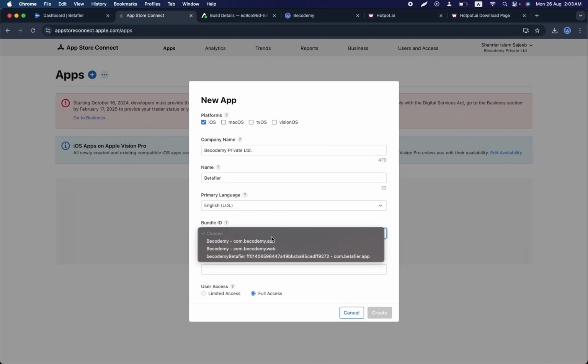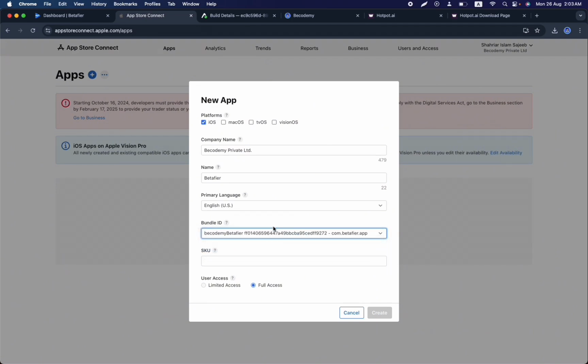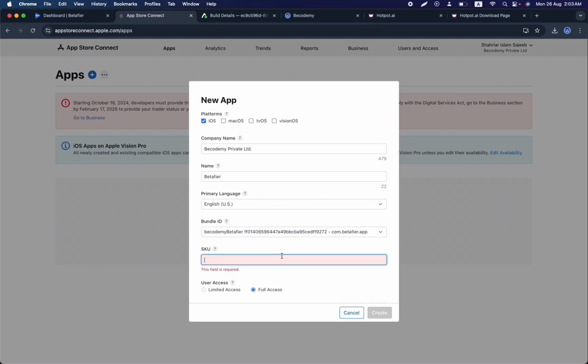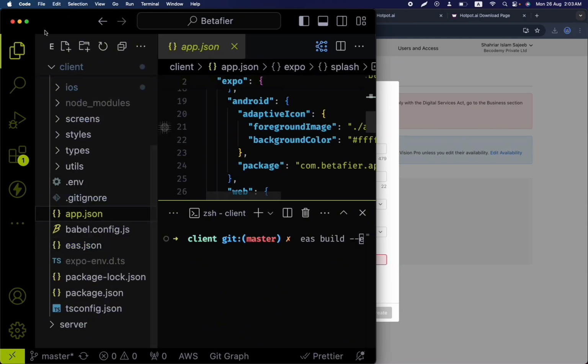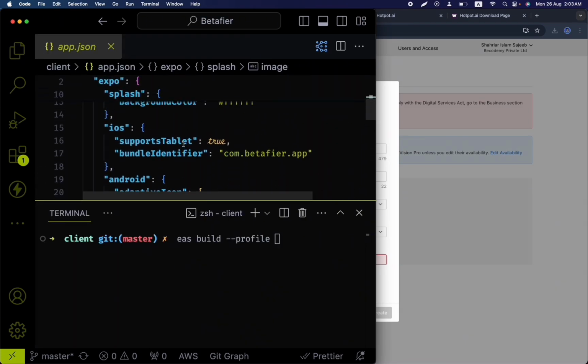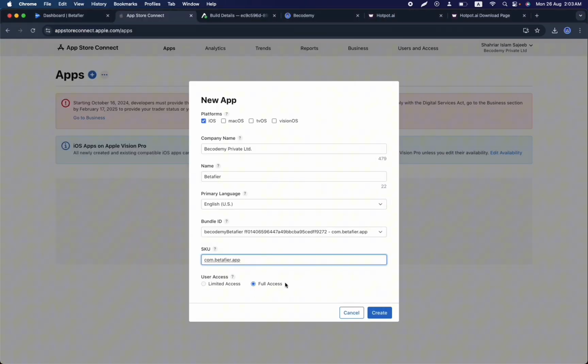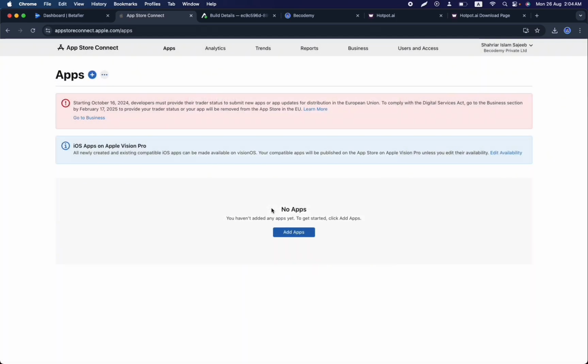The bundle ID will be this Betafire one. SKU is simply our bundle name. If you notice in our app.json, you will find it. This is our SKU, com.betafire.app. Something like this. And user access, yeah, user has full access. So now we can click this create button. This will just create a new app in here.